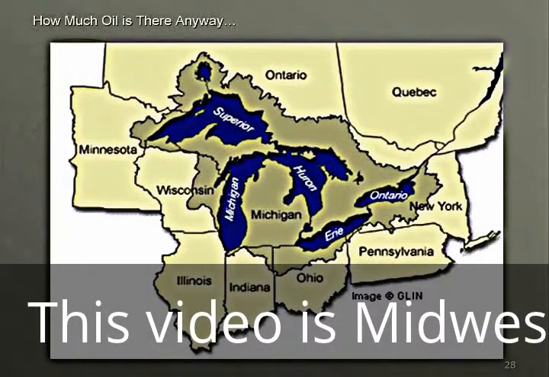So I decided I'm going to find out how much water is in the Great Lakes system. So how do you find that out? Like any good American today, I go to Google and I type in how much water is in the Great Lakes system. Literally, that's exactly how I did it. It took me 7 seconds, because I'm a slow typer. And I get a number, all right? Look at the next slide.